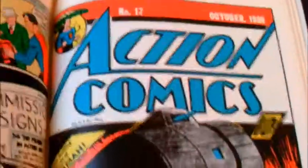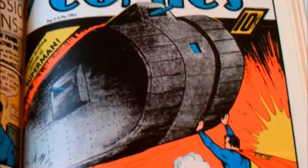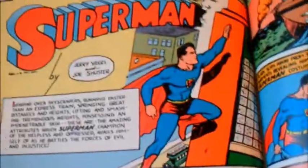Cover to issue 17. Classic Superman shot. That would be movie worthy right here. Bad guy's machine gunning him. He's lifting up, probably gonna toss over a tank. Nice cover. Looks like he's jumping up to a skyscraper here. Nice coloring, as you can tell here. Hopefully it's coming through okay.